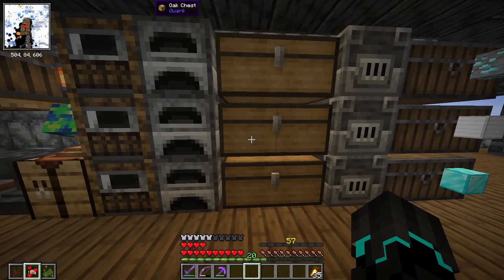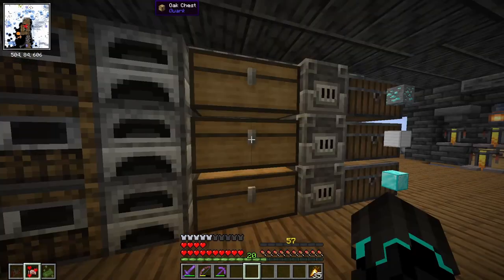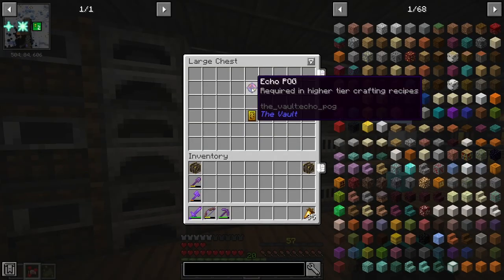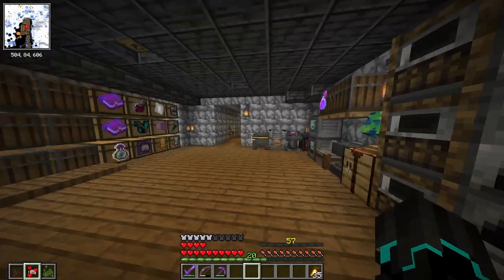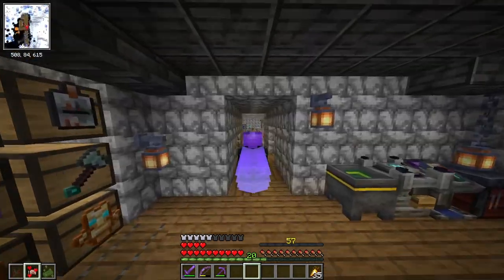Now in the last episode, we got 2 very exciting items. We got our very first Echo Pog, and we also got the seal of the Challenger, and that is what we will be running today. Hopefully it's gonna go well.